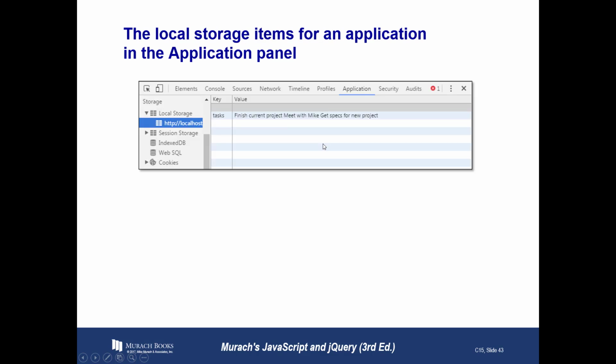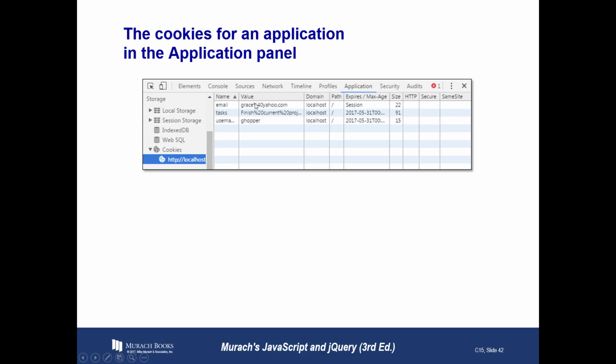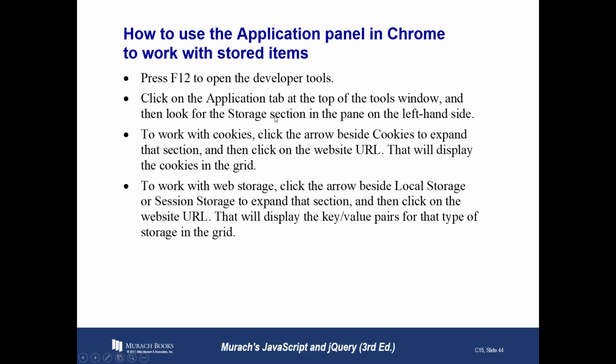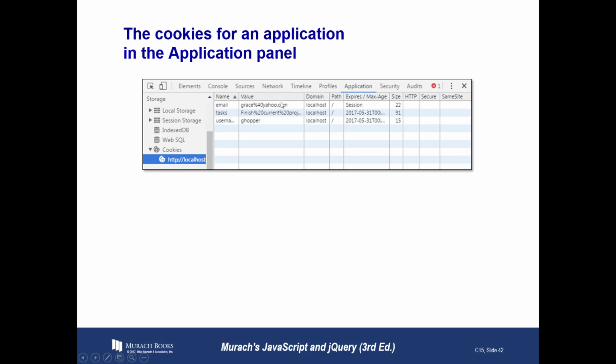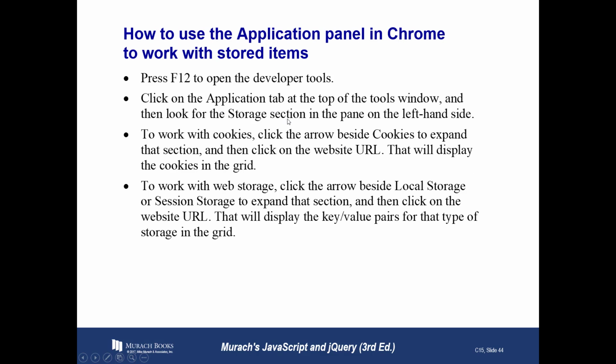All right, they also go through here using the application panel, and I'm not going to run through that right now. We'll probably look at that. So again, you hit your F12 key, you see what's up there, you go over to application. You can see what's running, if it got something there, when it expires, etc. And they give you some more information on that here.